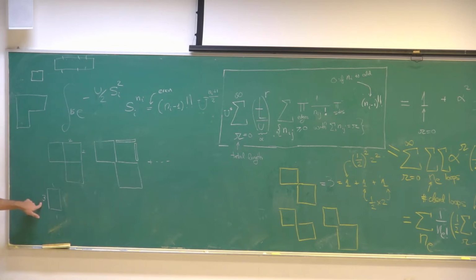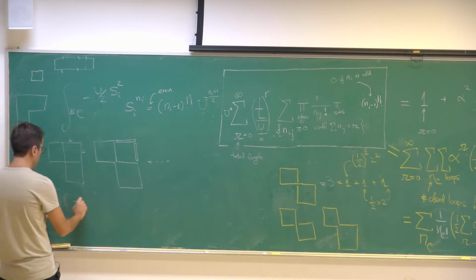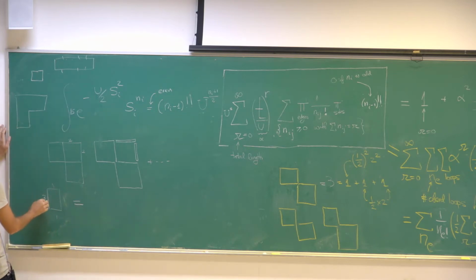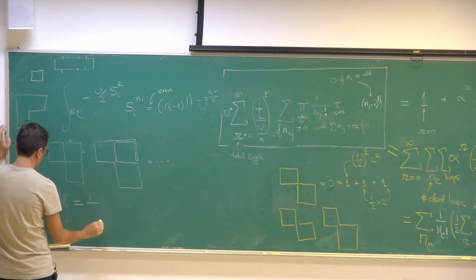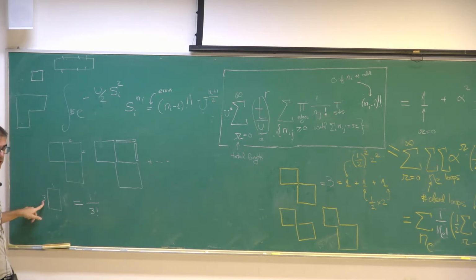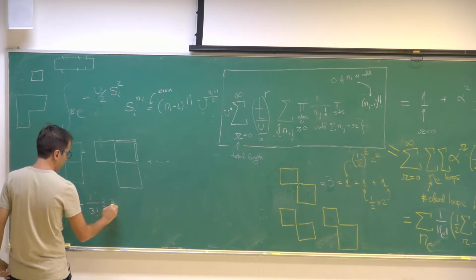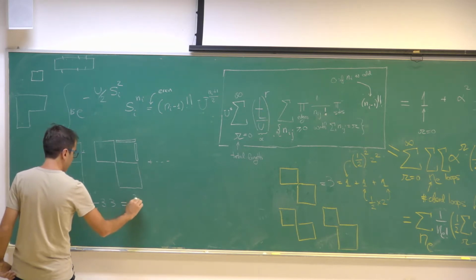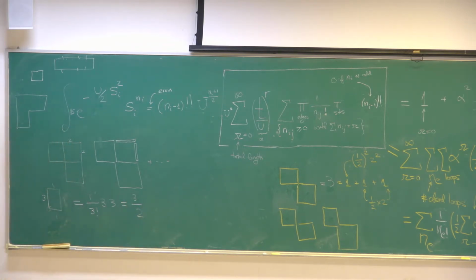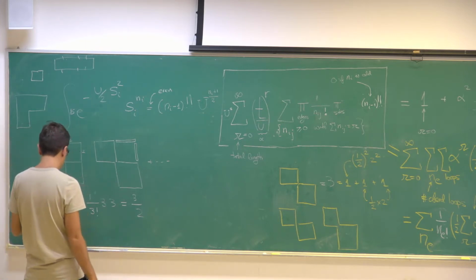Okay. So let's try to work this one out. It's a good example. So this is what? So this is 3. So it comes with 1 over 3 factorial, right, from this nij. Then these ni's are boring, but this ni is 4, so it comes with 3, and this ni is also 4 with another 3. So in total, this gives 3 halves. Right? So 3 halves.